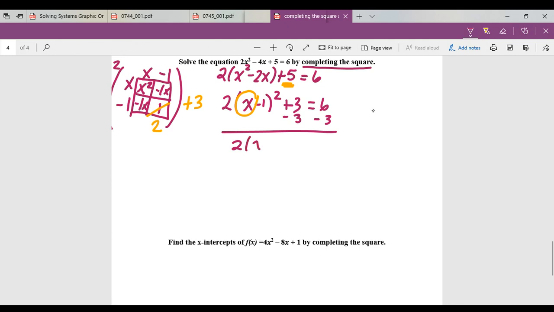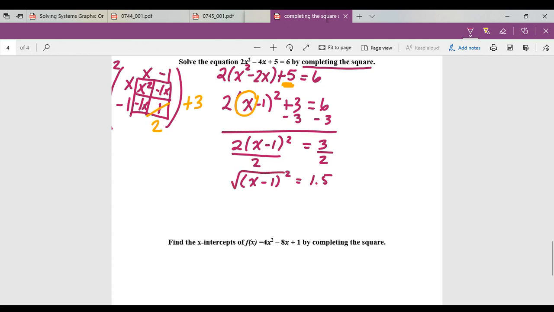So now I've got 2, and then x minus 1 squared, and now it equals 3. What else do I have to get rid of to work towards getting x all alone? The 2. So that's really 2 times that quantity. So how do I undo multiply? Okay, so I'm going to divide each side by 2. So x minus 1 squared equals 1.5. Now what do I need to undo? The squared, yeah. How do you undo squared?